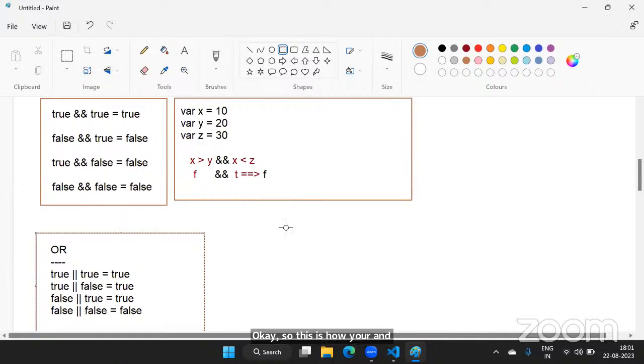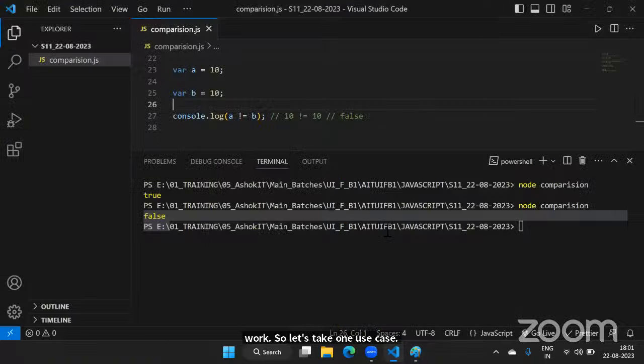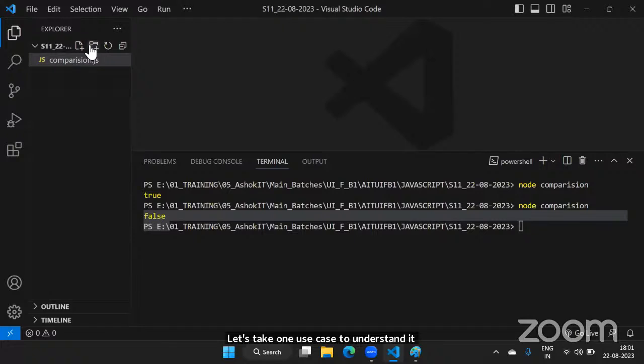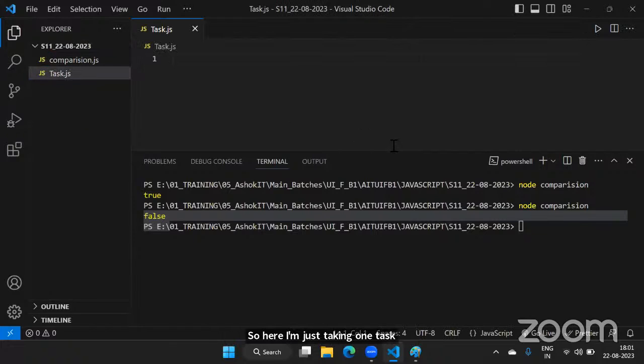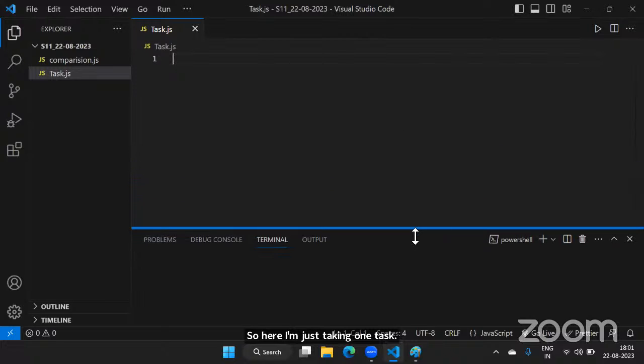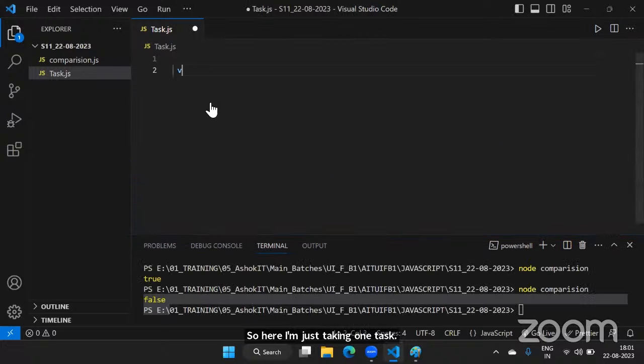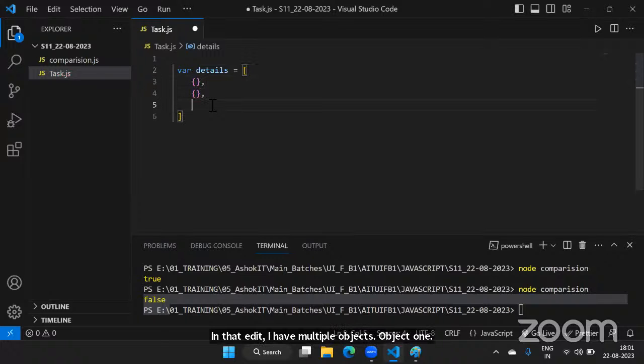So let's take one use case to understand it. Here I'm just taking one task. Let's suppose I have one array, something like details. In that array, I have multiple objects: object 1, object 2, object 3, object 4.